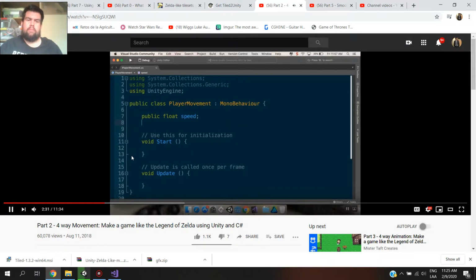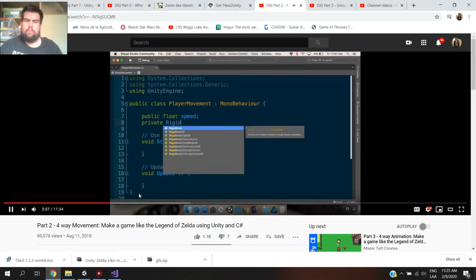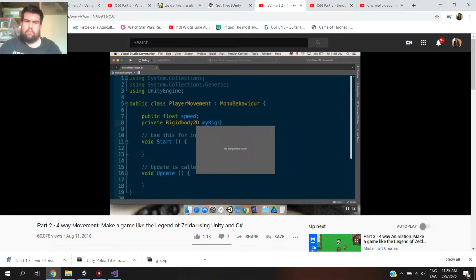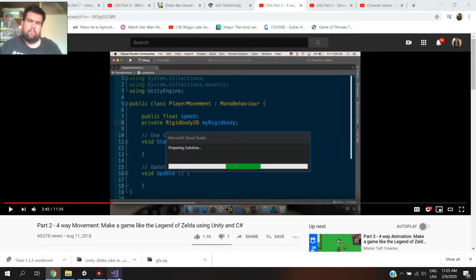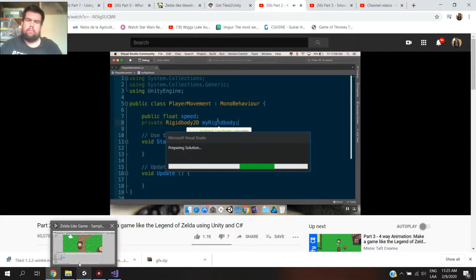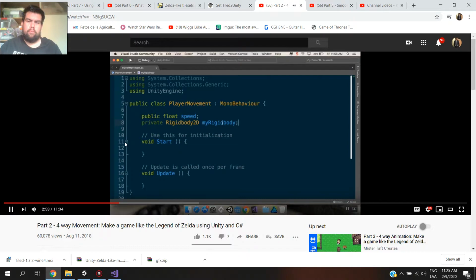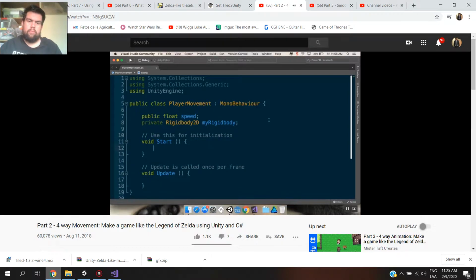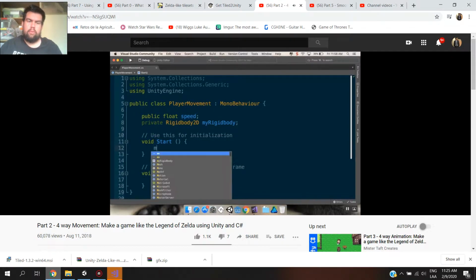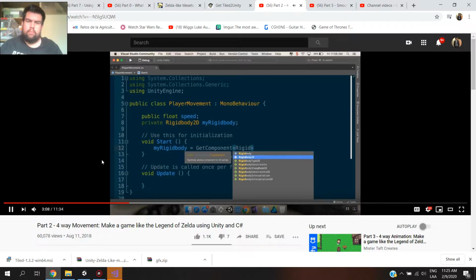I want to do is make a reference to my player's rigid body. So to do this, I'm going to make a private rigid body 2D, and I'm just going to call it my rigid body. I prefer long variable names that are nice and descriptive, because I oftentimes will leave a project for a while before I come back to it, and if I come back to it and I use these teeny tiny variable names, I never know what I did. So, alright, I like to use nice long names. And so then in start, I'm going to complete the reference to the player's rigid body by saying my rigid body is equal to get component rigid body 2D.